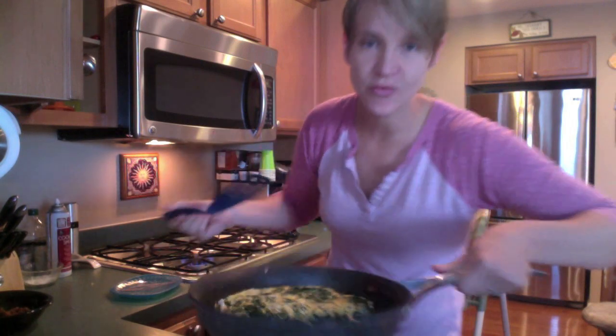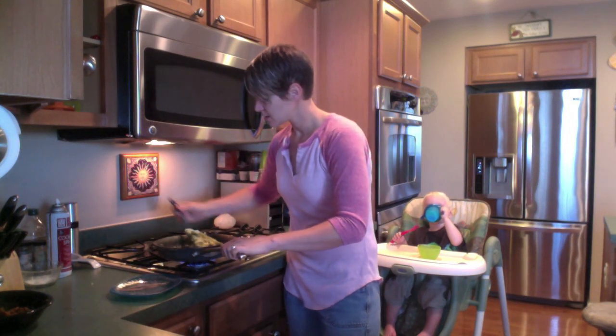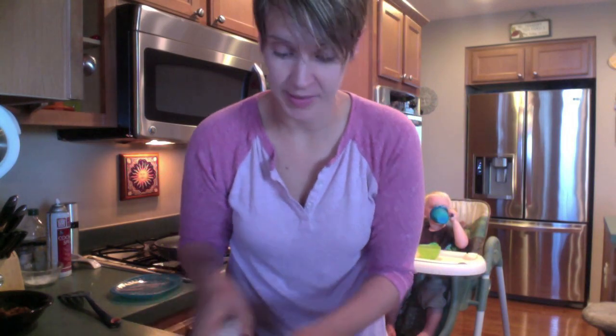So now just cook it for about another minute on this side, and then flip it, cook it the other side, just so it cooks evenly. You might have to run your knife over the bottom, or through the bottom. And we're gonna let that go, and I'll be back with the finished plate in a second and clean up a little bit.